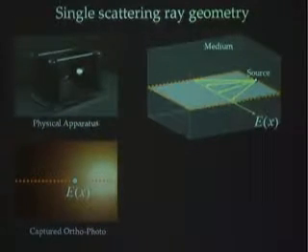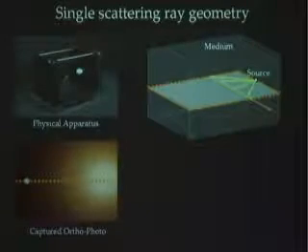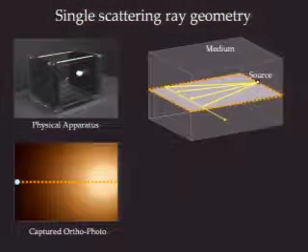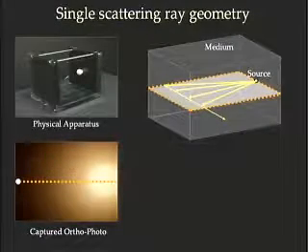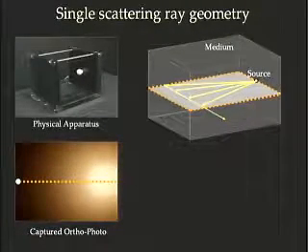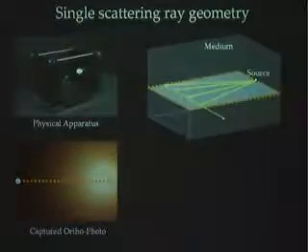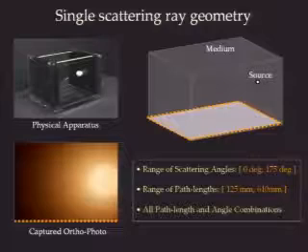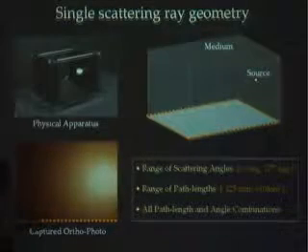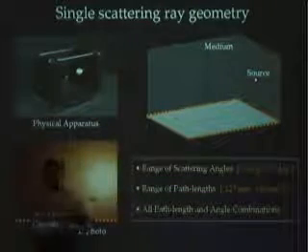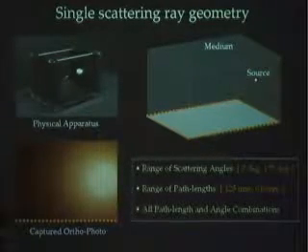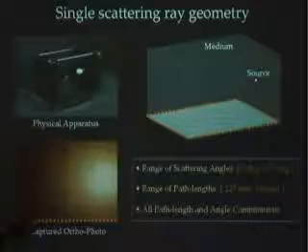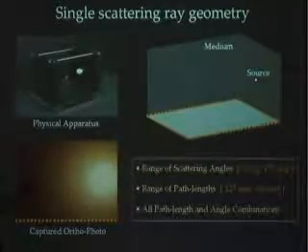And if you scan this line, you're measuring all these different kinds of rays. You're measuring different ray lengths and the angles of turn. So a single image, if you scan from top to bottom, would be all these angles, right? So a single image contains a lot of information. It contains a whole range of scattering angles. It contains a large range of path lengths of light rays, right? And you have combinations of these. So every pixel is giving you that information.